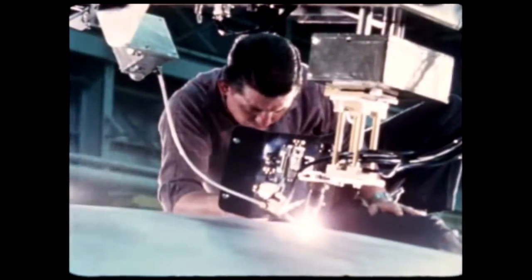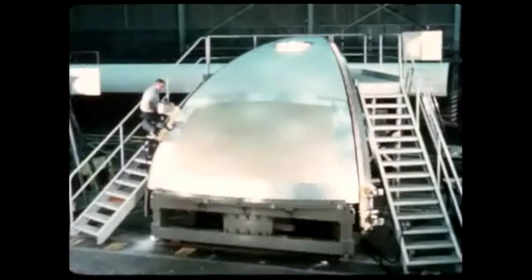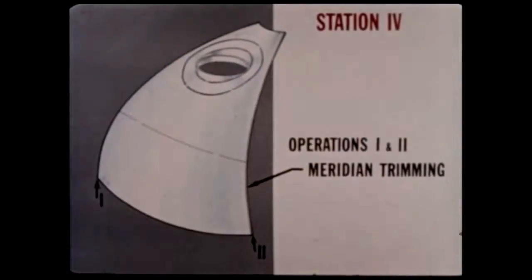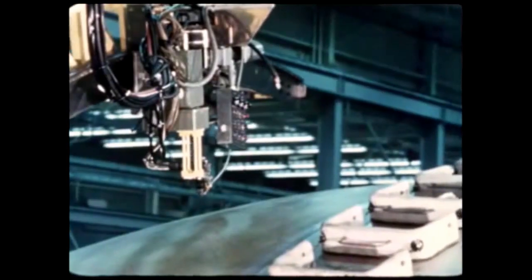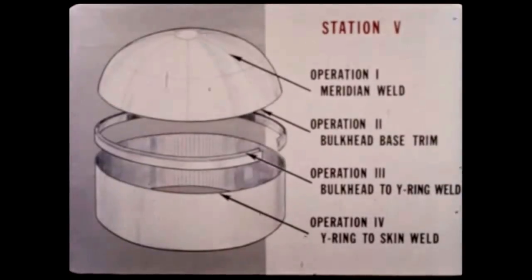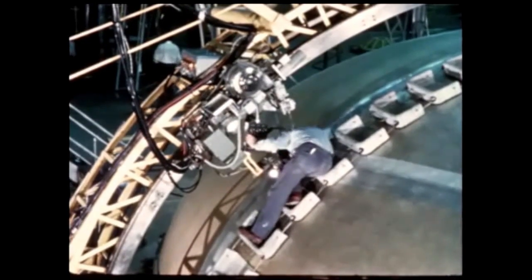At the third station, this gore welding fixture is used to join the gore's base and apex portions. Mounted over a pit, the welding platform can be tilted 30 degrees since it is desirable to weld uphill at all times. At the fourth station, a meridian edge gore trim fixture is employed to perform the job of trimming the gore segments lengthwise. At station number five, gores are installed on the bulkhead welding and assembly fixture where four operations take place: meridian weld, bulkhead base trim, bulkhead to Y-ring weld, and Y-ring to skin weld. Two gore segments have been successfully welded together in the qualification operation. Eight gore welding for the first bulkhead is scheduled next quarter.